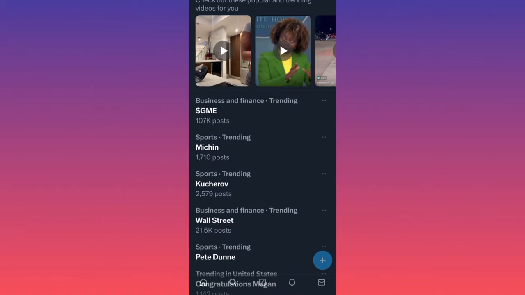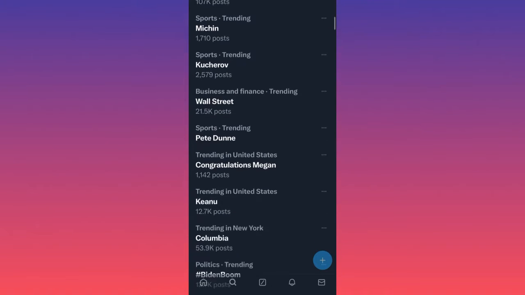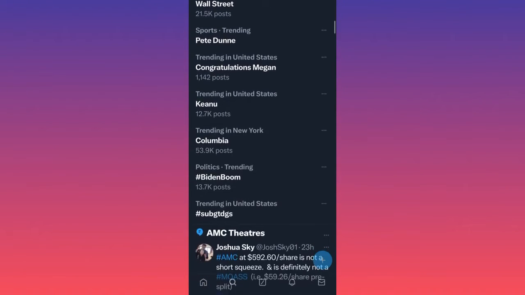If you scroll down, you will find even more categories such as business and finance, and don't get surprised if you see sometimes multiple different words or hashtags that are trending in the same niche. For example, we have two different keywords in sports that are trending. You have two different keywords that are trending in business and finance. If we scroll down, we might end up seeing more.